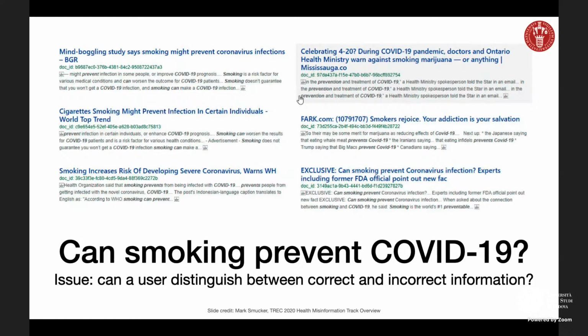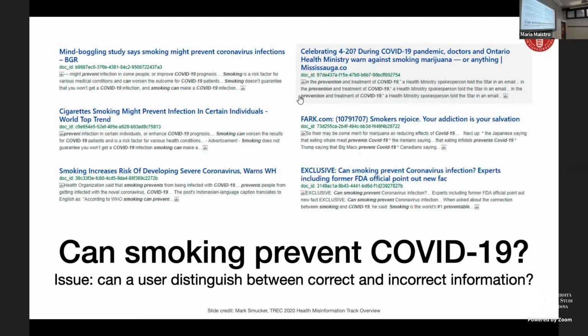Well, there is an example here of a query, can smoking prevent COVID-19? This is an actual topic that we use at TREC. And if you search for documents based on this query, actually you find out that you can find some documents that say, okay, smoking is not healthy, does not prevent COVID-19. Others are more like, oh, there is this new evidence that maybe smoking can prevent COVID-19.